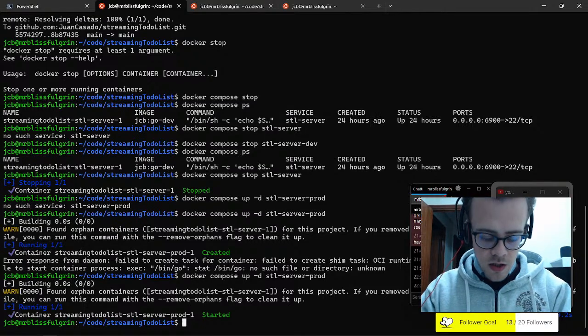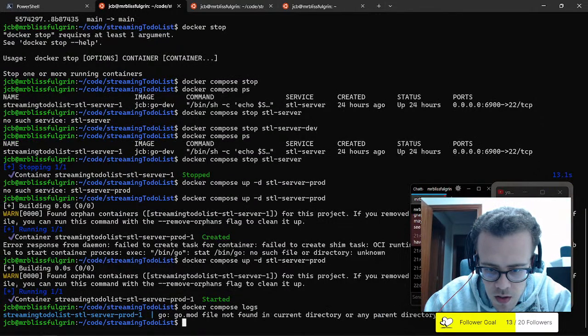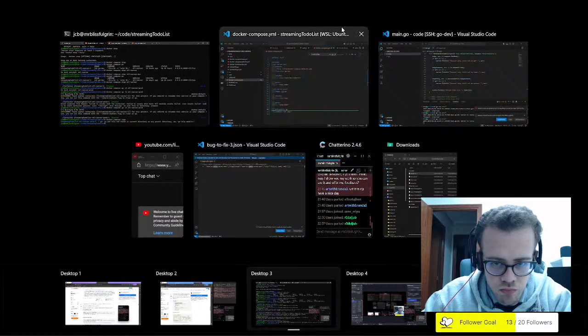Alright, so that's started. Can I do now docker compose logs? Go.mod file not found in current directory or parent directory, go help modules. Okay.